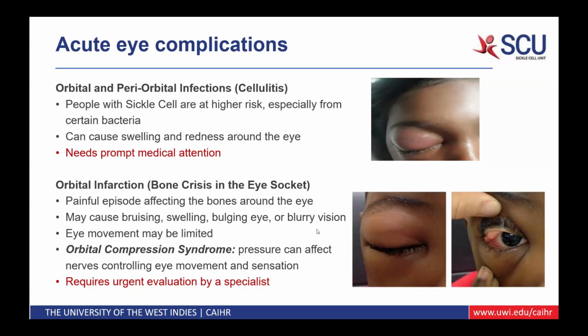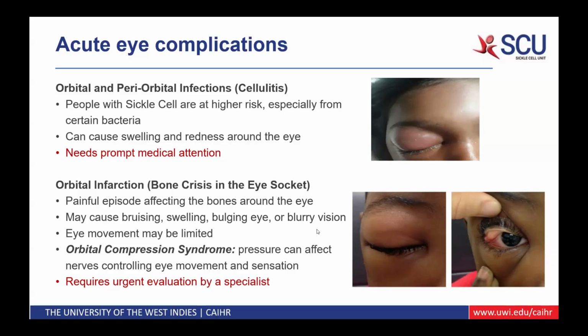So you'll notice I'm not able to go into total and complete details about these acute complications, these sudden complications that can happen. The takeaway message that I want you to get is that these are not things that you sit around and watch with. They're things that you have to try and get immediate care for.